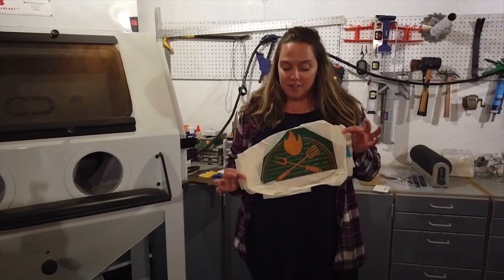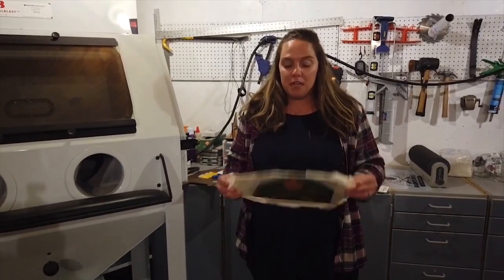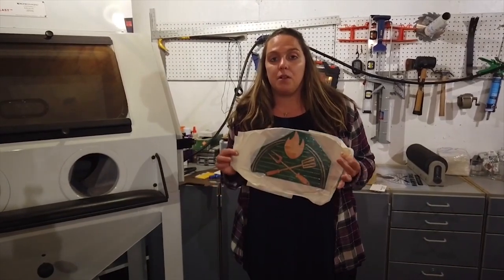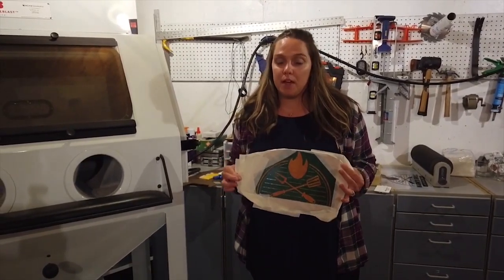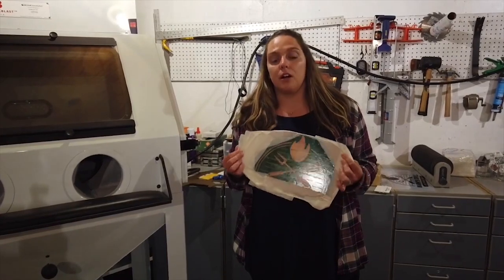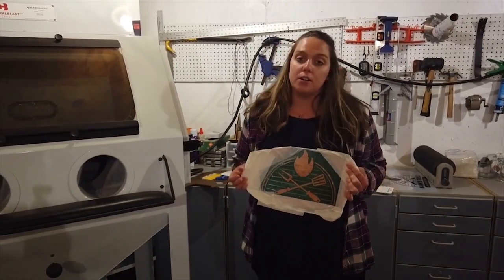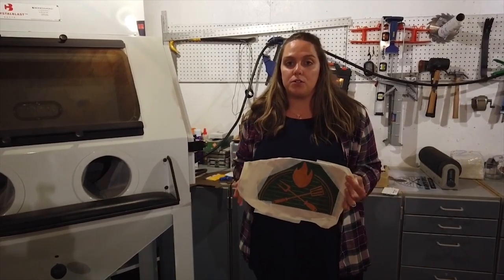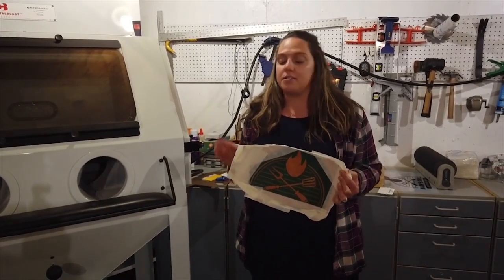Okay, so now we have our cutting board all masked up and prepped, and we're going to pop it into the blaster now. I'm going to be working with 150 mesh silicon carbide today for our grit. We're going to start out at 25 to 30 PSI and probably move our way up a little bit more towards 40. So we'll see how this goes.